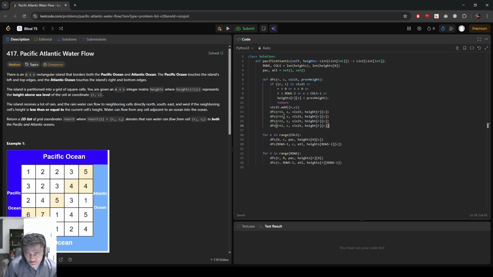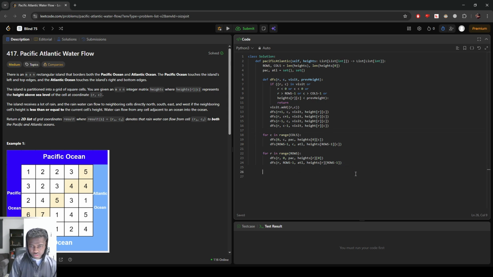You could do this in a loop, but I actually have never practiced that because I'm a lazy person. I shouldn't be saying that on camera, to be fair. And C -1. So basically this, let's say we're on 4, we move to 3, 4, 3, 3, and see if they're all valid. And that's pretty much it, I think. Yeah, there's nothing else to it. And basically that should add everything we need.